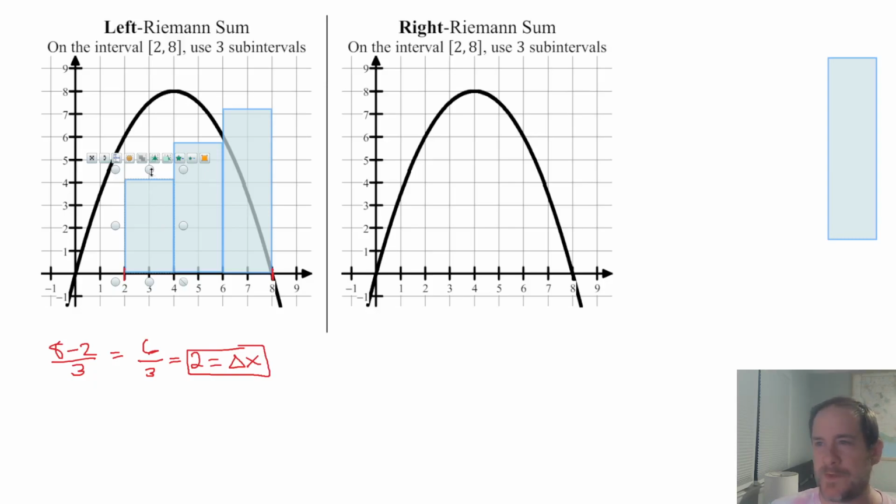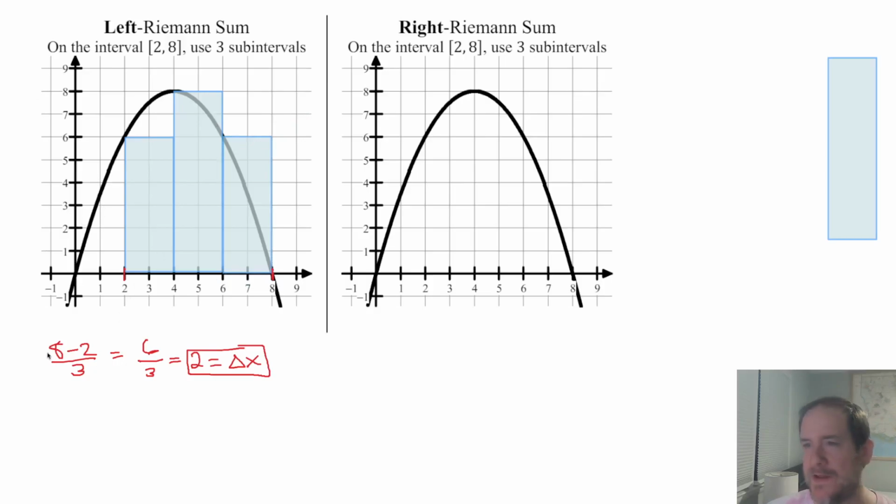What I mean by that is, you would take this rectangle and grow it up until its left side touches the function. See that leftmost corner right here is touching the function at a height of 6. That's going to be my left-hand rectangle. Now I'll take this next one and grow it up until its left side touches the function. Notice its right side is touching the function right now, but we need to continue up, so that the left-hand side is touching the function, and you see that at 4, that's a height of 8 for that rectangle. And this guy's actually too big. We want to drop him down until the left side of the rectangle is touching the function.